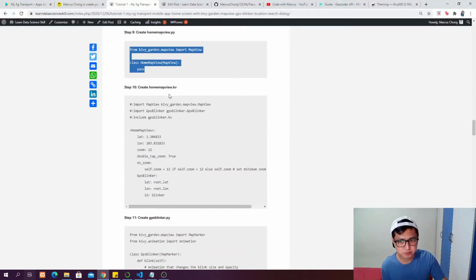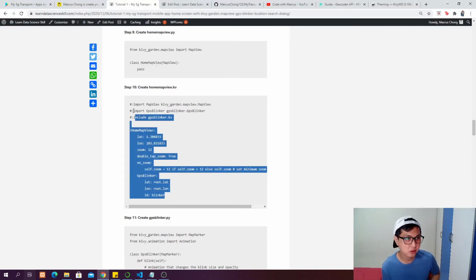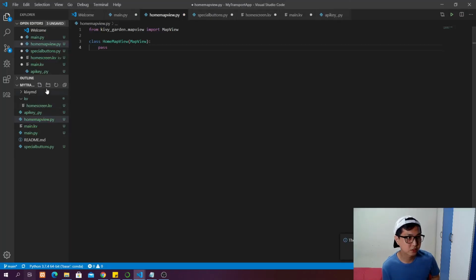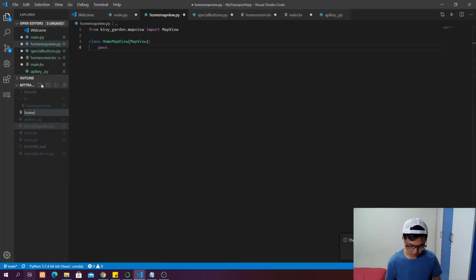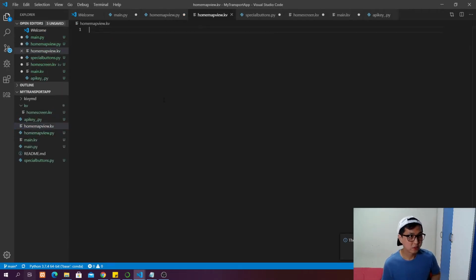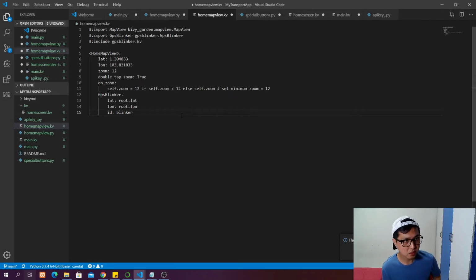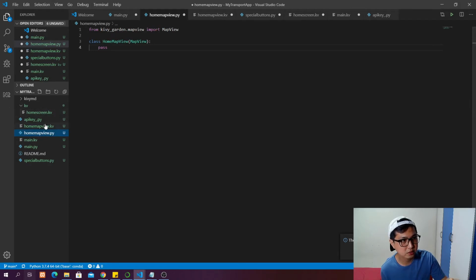And the next thing is we want to also create a home mapview.kv. Copy this, and then paste it. So in this Kivy file of the home map view, this is going to refer to this class.